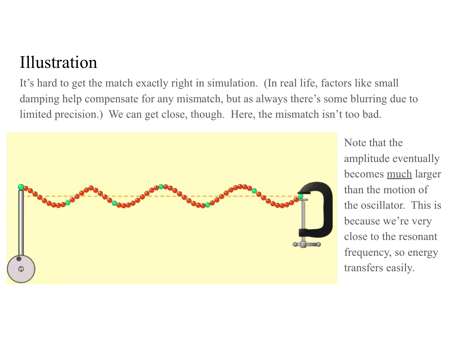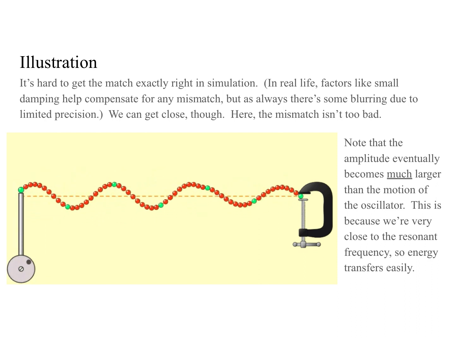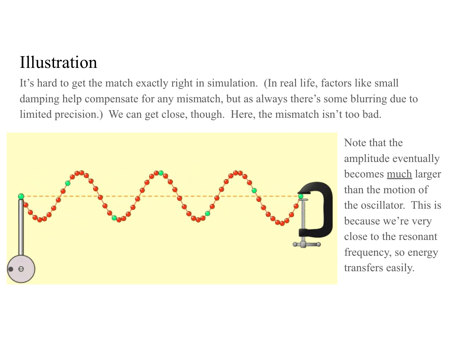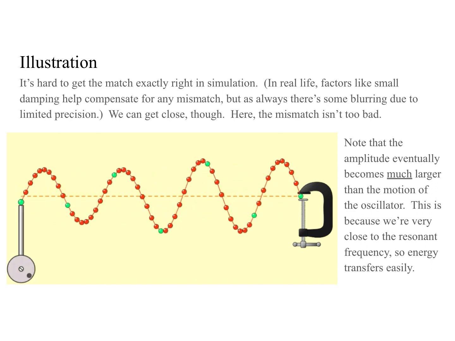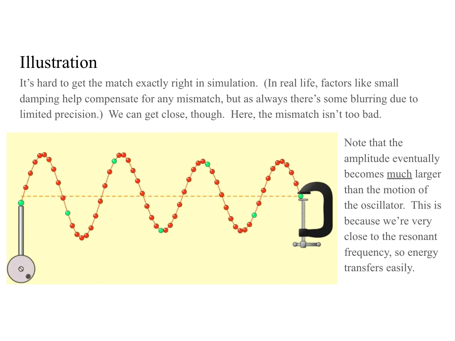Right, we see the wave is going back and growing more as it goes over. And then again, each time it echoes, essentially, we get a little bit more amplitude until we eventually get a lot of amplitude. In fact, the simulation has trouble animating it because things are moving so fast.